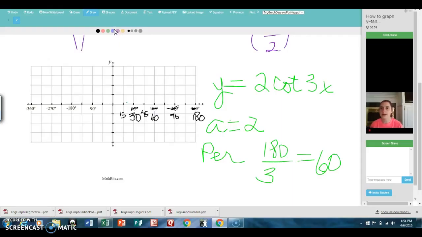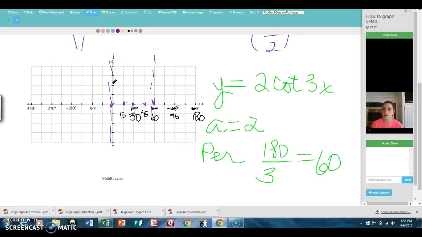So the period is 60 degrees. So I'm going to go to the end of the period and mark it. Here's the beginning, right, at 0. I'm going to mark half of that, and times it by 3. All right, the asymptotes go at the beginning and the end, so it's 0 and 60 degrees. Cotangent goes through its center here at 30, and then it falls as it goes from left to right.